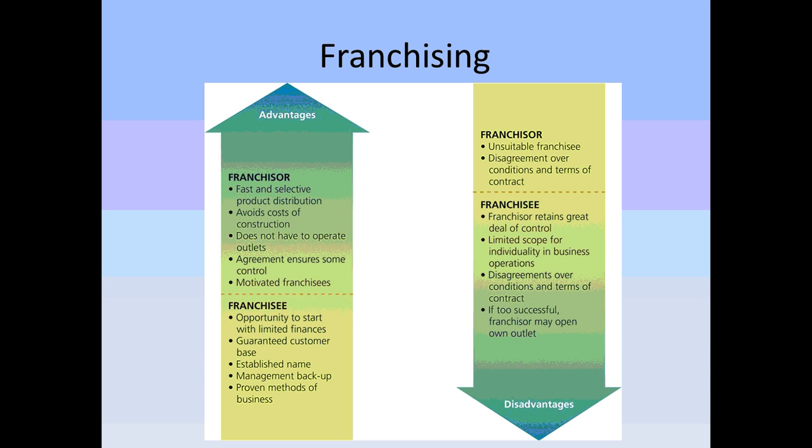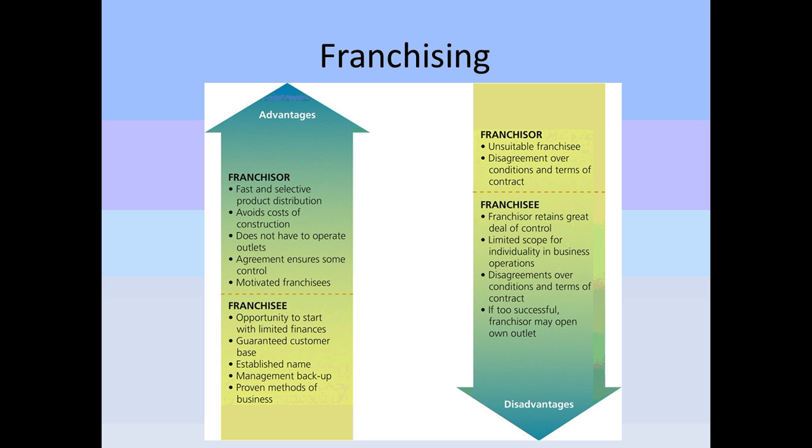The advantage of this model is basically you've got a business that's already set up and running elsewhere. You don't need to establish that business because people already know. For example, McDonald's, again being the classic case, people know what McDonald's is like, know what they're going to get. You don't actually have to establish goodwill in the local market. People will come and buy because they understand what the business model is about.